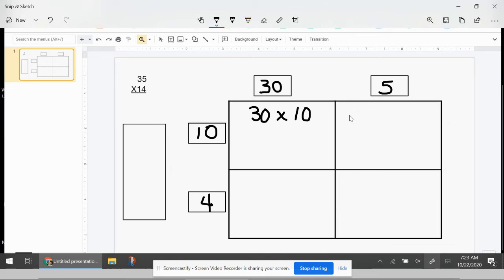This block right here has this length of 5, but we need to determine what this length is right here. Well, we know if this side is 10, this side is also 10. So this is a 10 by 5 block, or you can put 5 by 10. That's fine too. Now we're going to work down here in this one. So we know the side length is going to be 4. But what is the length of up on the top of it? Well, it's going to be 30.